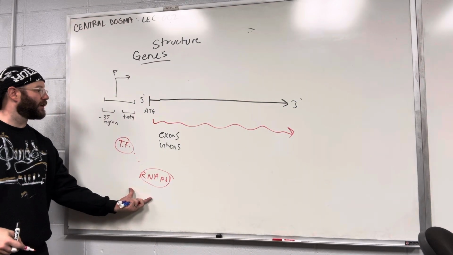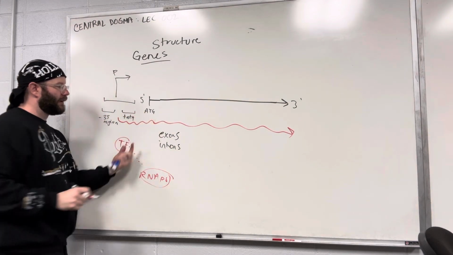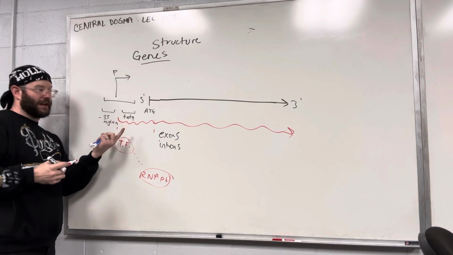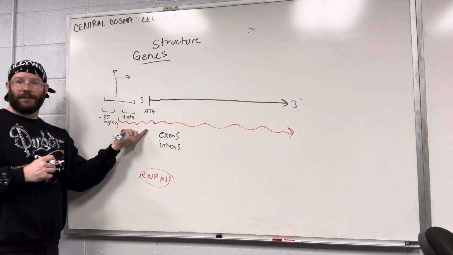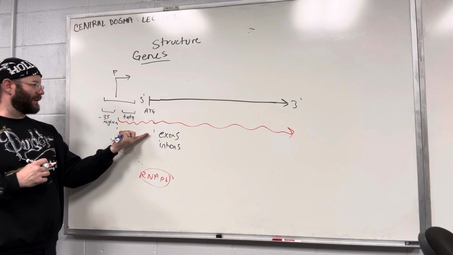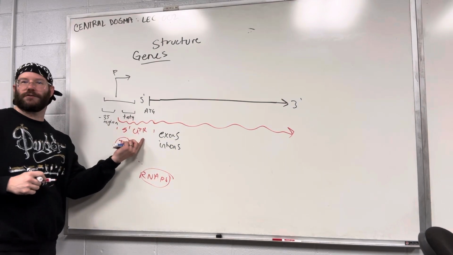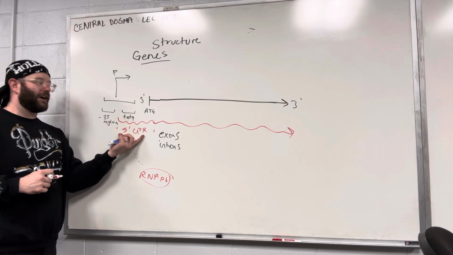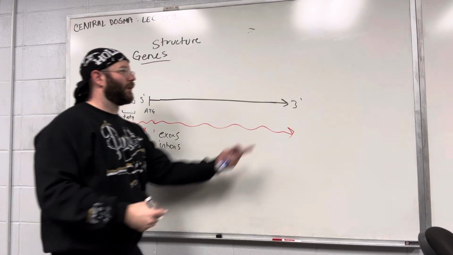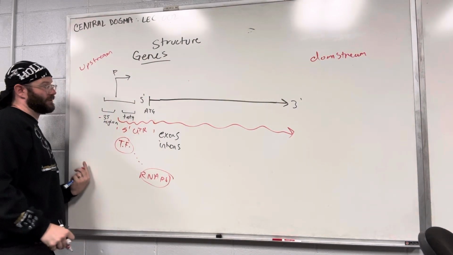So if you're the RNA polymerase, you know where to start because of the promoter, okay? Transcription actually starts a little bit before the gene. This region of the transcript, what's this region called? It has a name. Typically this is called the 5' UTR, which stands for untranslated region. So it's the untranslated region upstream of the gene. This is called upstream. This is called what? Downstream. So the 3' end is downstream, the 5' end is upstream, okay?